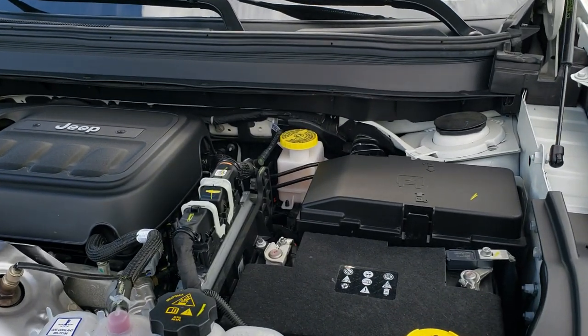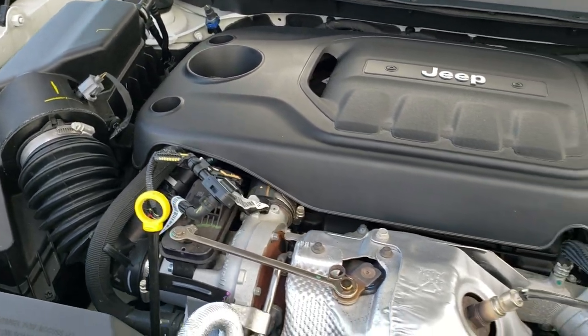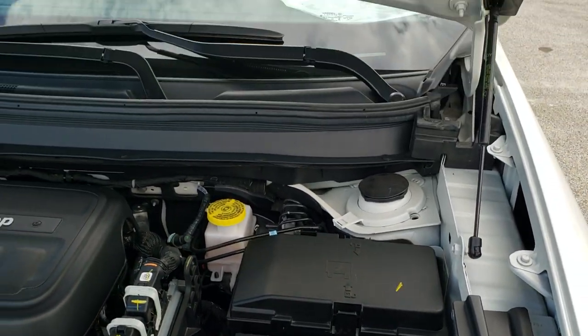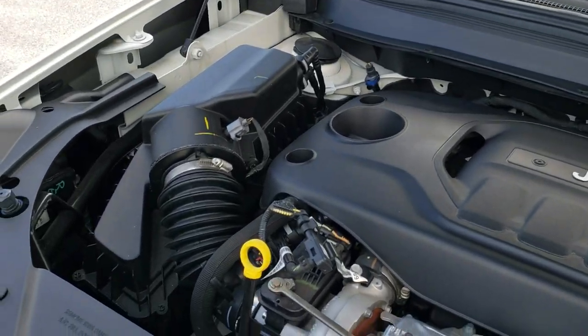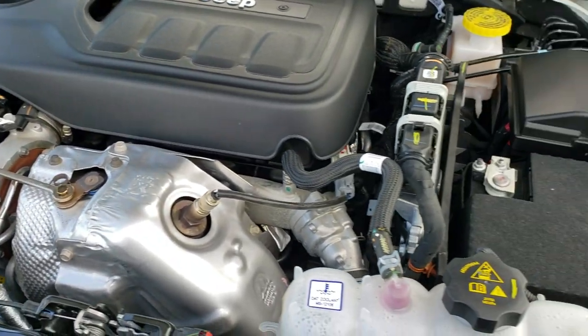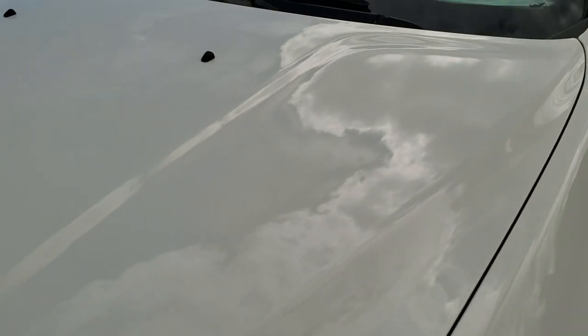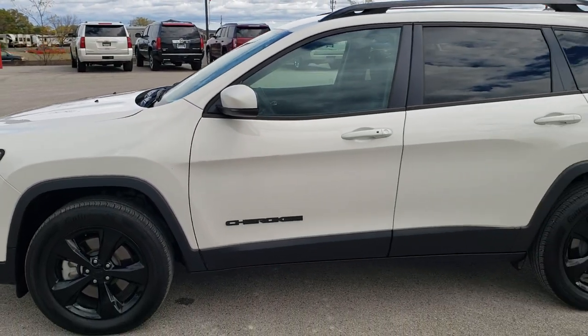Four-wheel disc brakes. We'll take a quick look under the hood. I would personally like to thank you for checking out the video today, and hopefully from this HD video you have been able to tell just how clean this Jeep is all the way around, inside and out. Under the hood we have the 2.0 liter turbocharged four-cylinder motor, 270 horsepower. The engine bay is very clean, as you'd expect, with only around 3,800 miles on it. This Jeep has been fully safety inspected by our service shop with a fresh oil and filter change and all fluids checked and topped off. This Jeep is 100% ready to go, and I would highly recommend it — they don't get much cleaner than this.